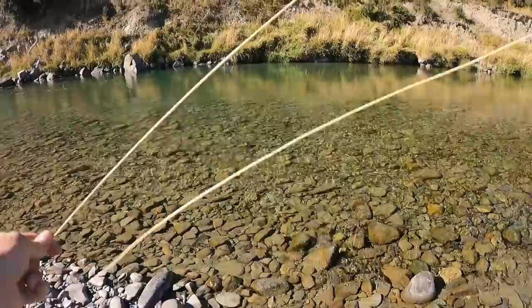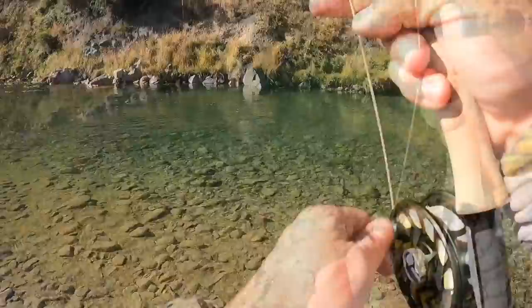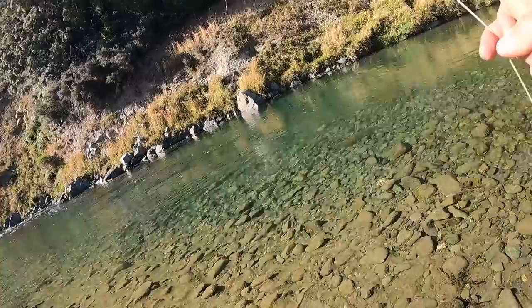Yes, yes, yes. Ooh, that's a good fish. Hello. Yes, yeah, solid fish. I actually thought I'd spooked him, but it was a different fish. Another fish came in from behind and then obviously decided this guy wasn't worth fighting. And he disappeared, and that's the one I thought I'd spooked. Man, there's fish everywhere.